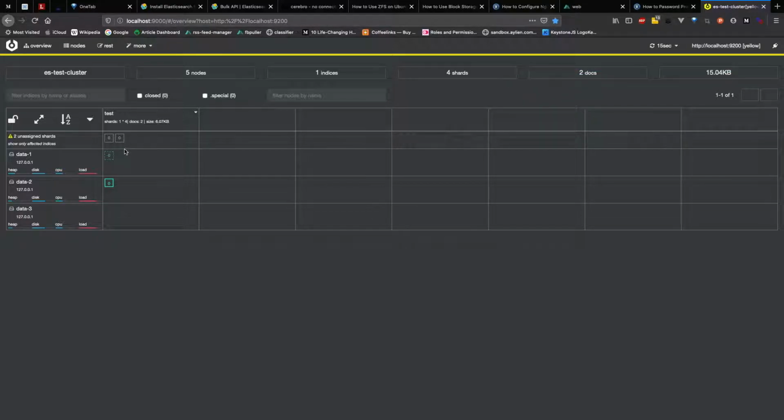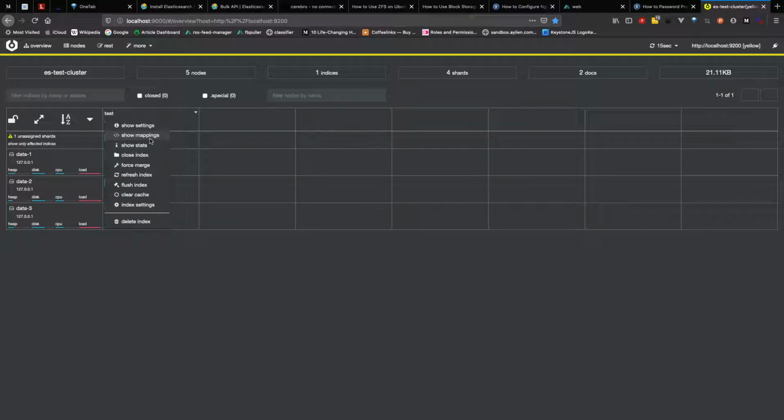You can see two more replicas here, node 1's replica here, and yeah, one of the replicas is moved to data 3, one is unassigned, because we have only 3 data nodes here, that's why one is unassigned.